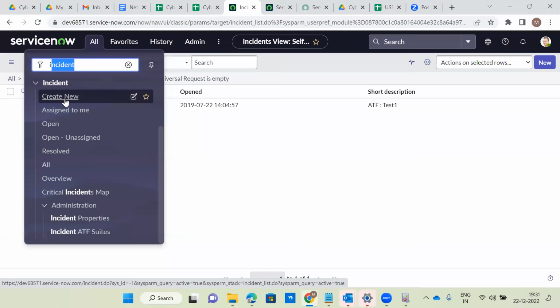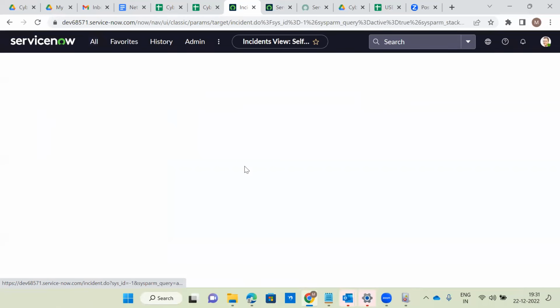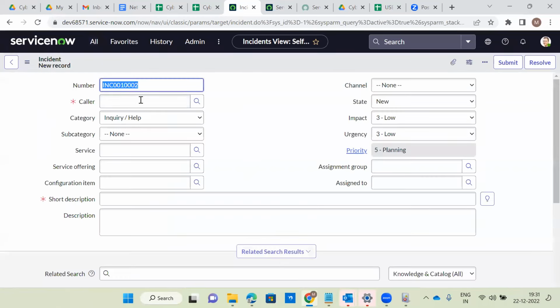If you want to create a firewall ticket now, obviously you have to come back to create new and create a firewall ticket. Even vulnerability management also, we can use the ServiceNow ticketing tool. And even SOC, cybersecurity SOC operation, uses a SIEM tool. Whenever any alert comes, after assigning the ticket to yourself, or with respect to the alert notification, click on create new. Automatically an incident number will be generated.